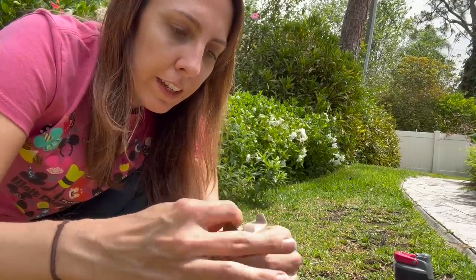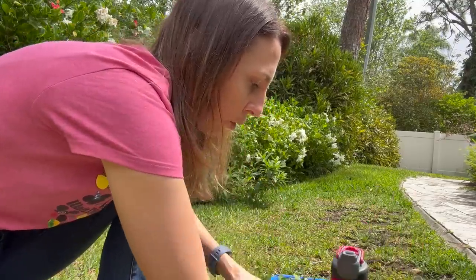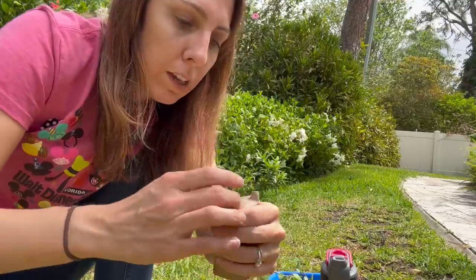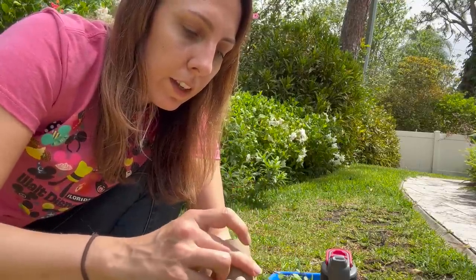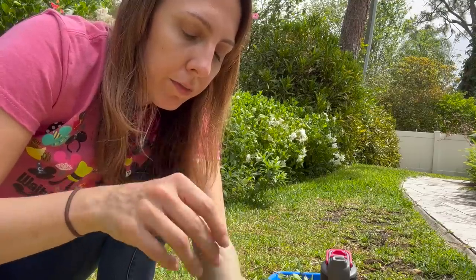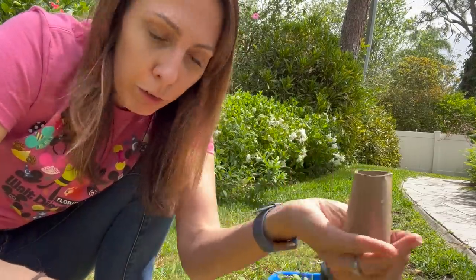These are going to stay in a little container like this, just so I can move them around to sunny spots, but also move them inside once it starts dumping rain this weekend. And I think I did that good enough. Kind of. So we've got ourselves now a shorter tube.